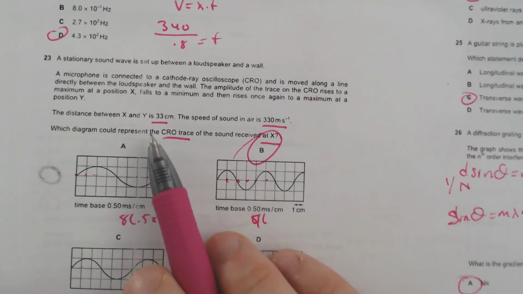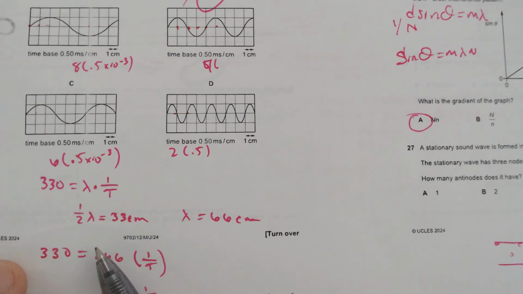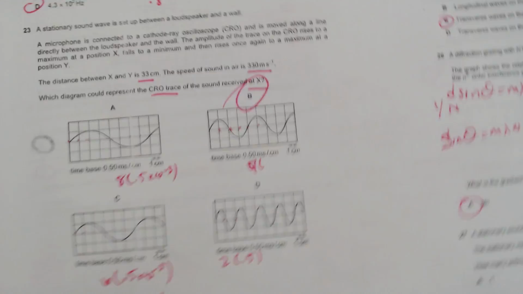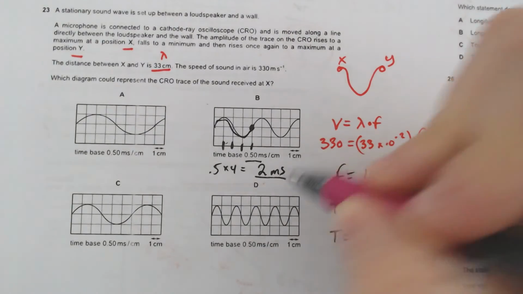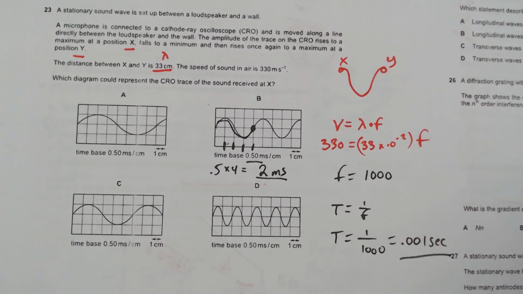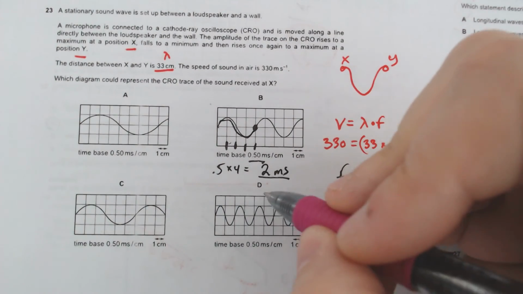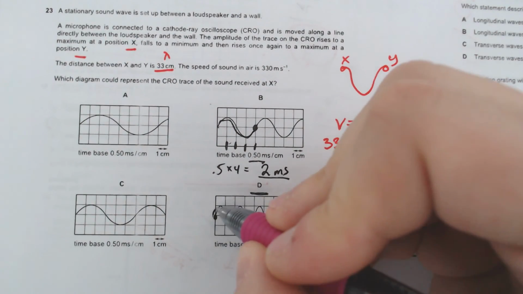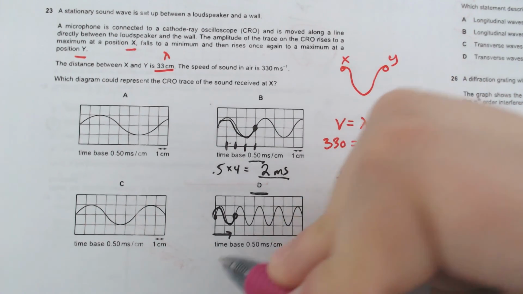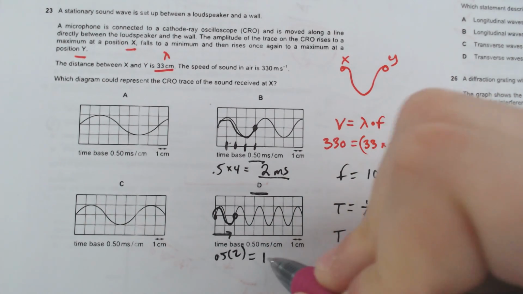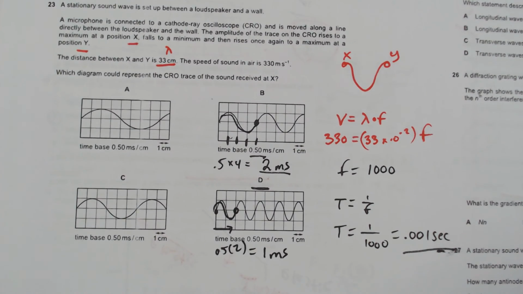Yeah. Well, like my first time I did it, I didn't interpret the 33 as a full wavelength. I interpreted the 33 as a half a wavelength. Does it work out with the 1,000th part? Because 2 milliseconds is not that. Well, like 2 and 1. Agree? Yeah, if in fact the wavelength is 33, then it would have been this one because that is 0.5 times 2, which makes 1 millisecond for the full period.